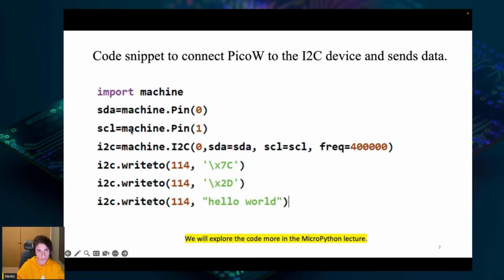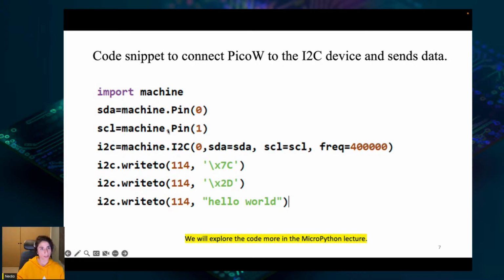I will explain it in the MicroPython section in detail, but you can see that here we are defining SDA as pin 0 of the machine, and machine is a library that we are using to work with the connection of our Pico to the LCD.